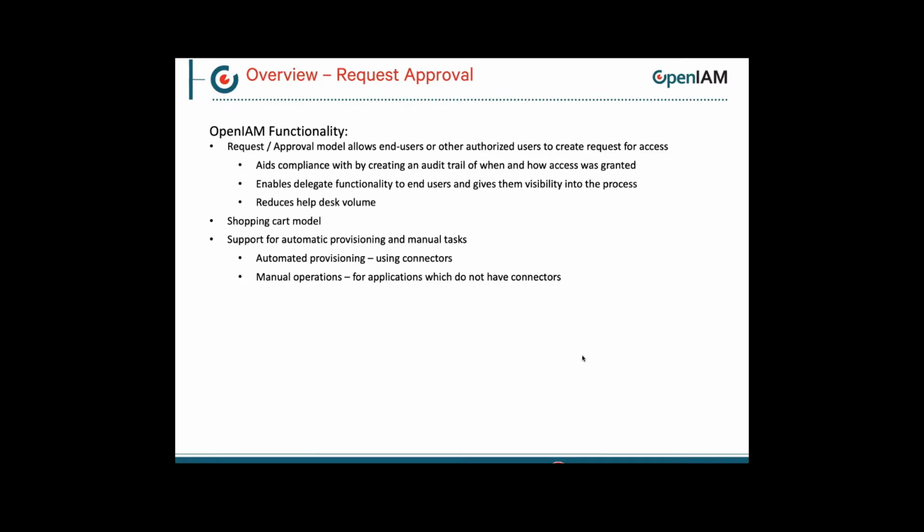Also, as we go through this, you'll notice that there are really two types of integration that we can do here. There is an automated process, which is where we have connectors. So you put in a request and it's approved, and it automatically gets granted because you have connectors for it. The other is a manual process where there is no connector for it, and either it needs to go to the help desk to be completed, or there has to be some other mechanism. We will talk about this in a little more detail because there are two scenarios that we can provide on this use case.